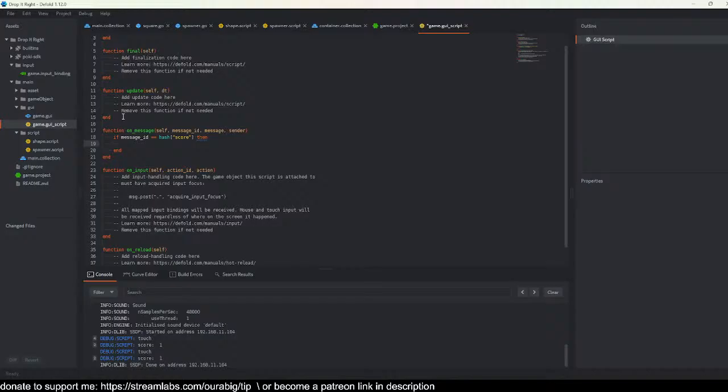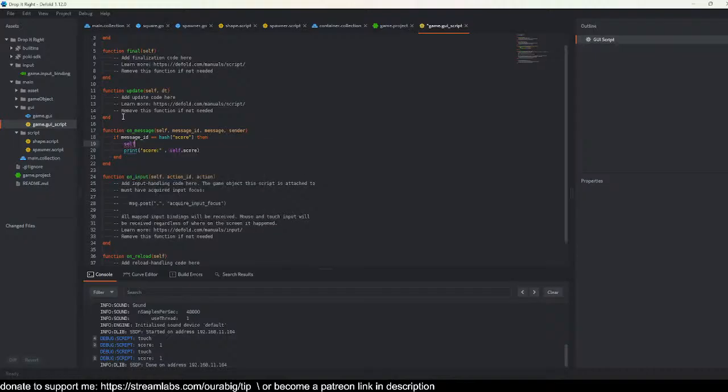Maybe let's print this one, and let's add self score is equal to self dot score plus 1. Okay, so let's see if it actually finds the script.